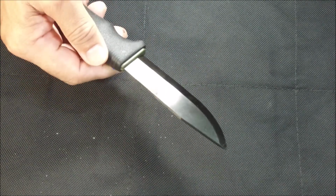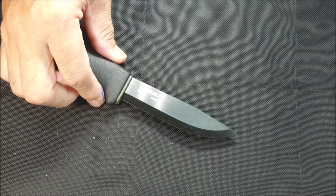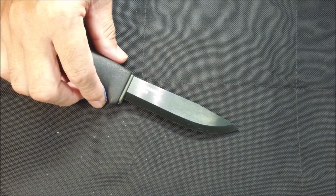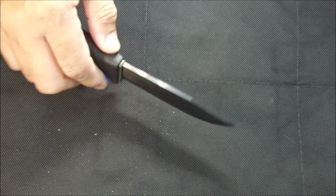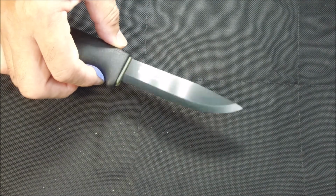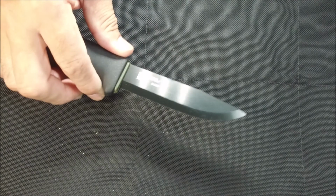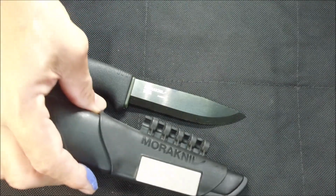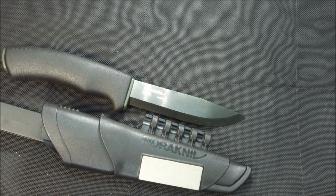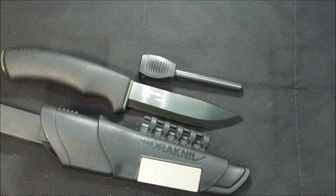I think this is something that I would carry with me on my 3D archery trips around the country. And one reason is that it's very stout. If I need to dig up an arrow that is stuck on a piece of wood, this will be my go-to knife. So yeah, the package itself that comes with it, the sheath and the fire steel, is actually quite a bang for the buck when you are looking at this version of the Bushcraft.